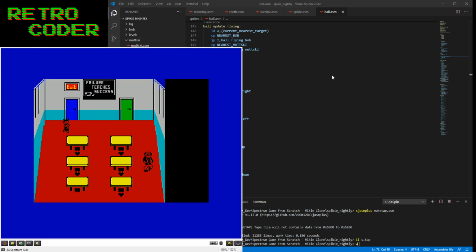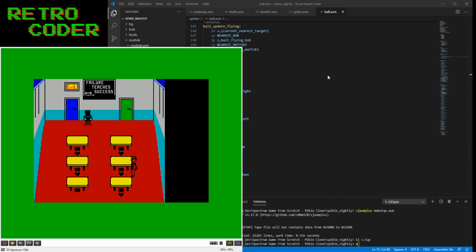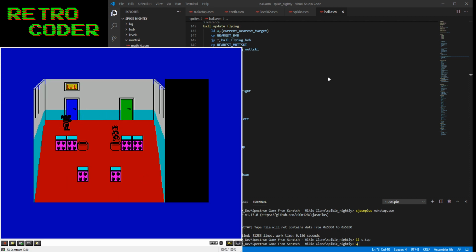So some code I've written, I think it's Bob's waiting code or teeth, and that's what's causing all these glitches. We were getting some glitches sometimes in this level. It's something to do with when he throws his teeth. I'm at this stage where this is quite dodgy. I may have to delete a lot of code because I've written a lot without doing extensive tests on it. This level seems to work okay.